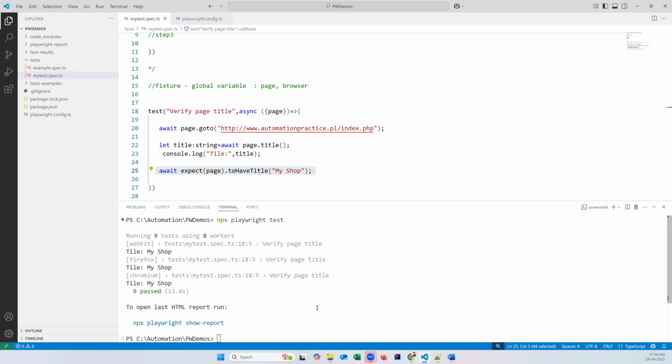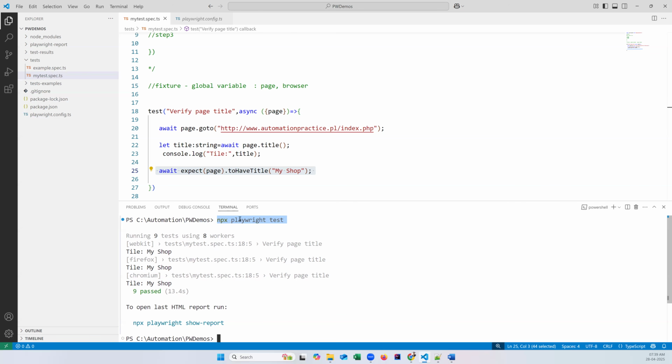What it means is, basically this command is running our tests in the background. That is called headless mode. So by default, Playwright will follow headless mode of execution. So what is headless mode? All the tests will execute at the backend itself. Remember that point. That's the first point.